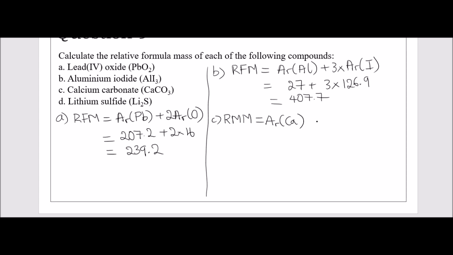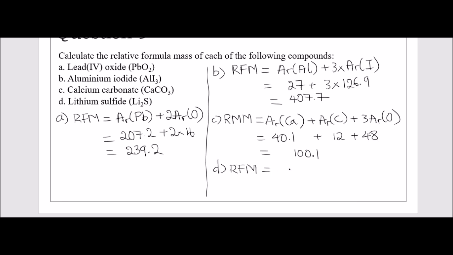All right. And then you need the relative atomic mass of calcium. We got calcium, carbon, and 3 times the relative atomic mass of oxygen. So that's, I do believe, would use 40.1 in this case, and 12 and 48, which is 101. It's gonna be, again, very funny if that mental calculation was wrong. I think it is 60 for these two. All right, let's stick with RFM.